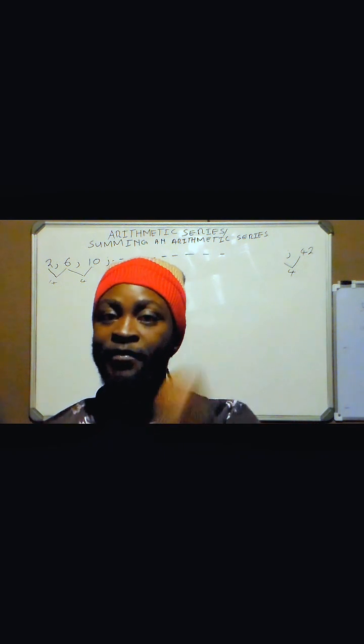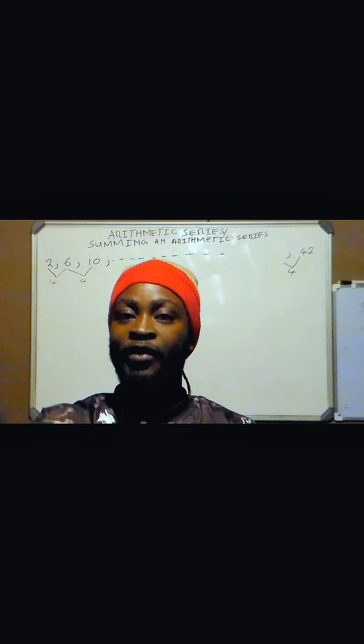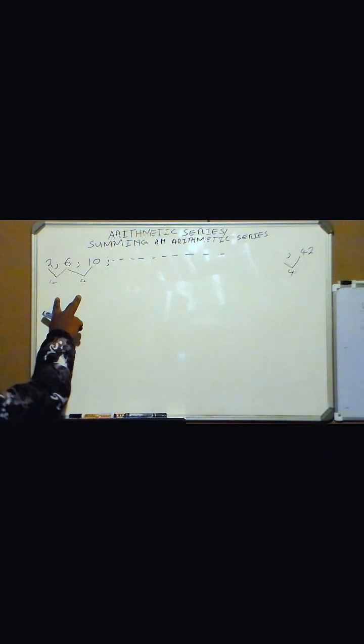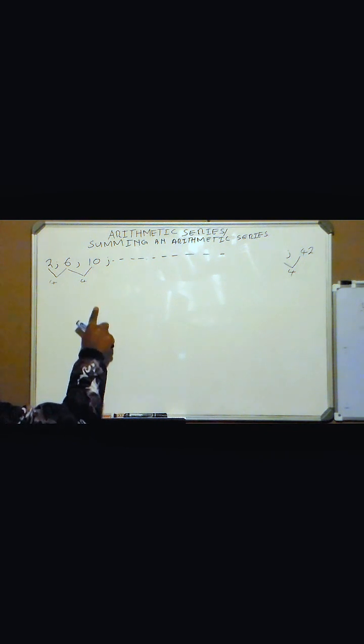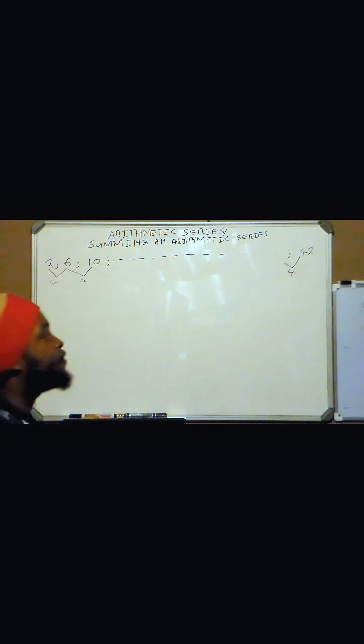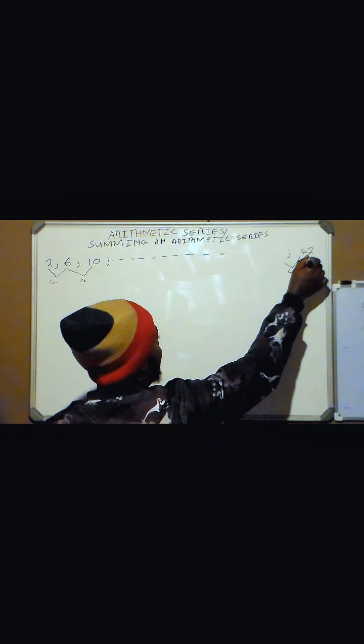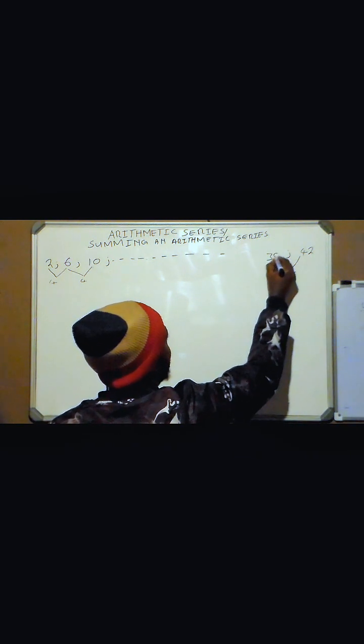So we find the series, or rather the expression of the series from this sequence, and then we write it in reverse, and then we add the two series together, right? But now the problem here is that we have three terms here, and then we have one term in the last terms, right? So we have to find the two terms previous to the last term. Since we know that this is an arithmetic sequence and it has a common difference of 4, to get to the next term we add 4. So therefore, to get to the previous term we have to subtract 4, right? So to move from the last term to the previous term, we have to subtract what? 4. So this would be 42 minus 4. This would give me what? 38.